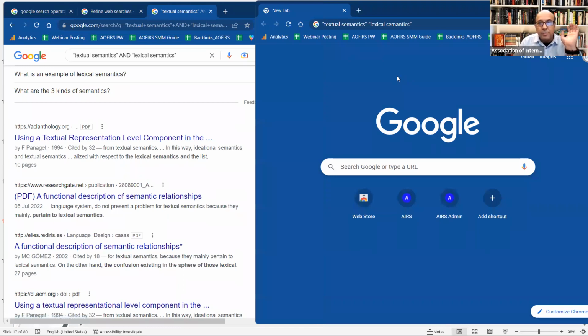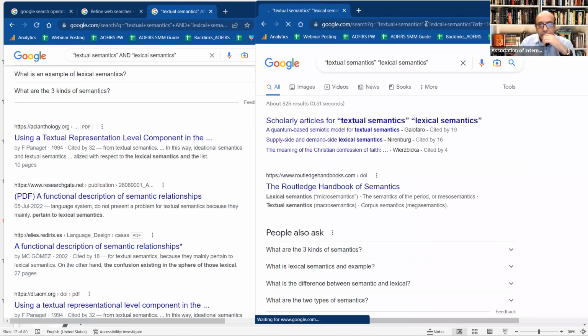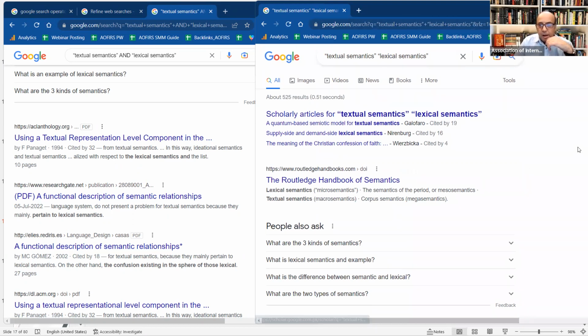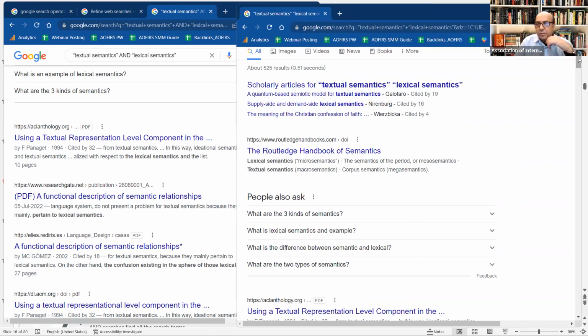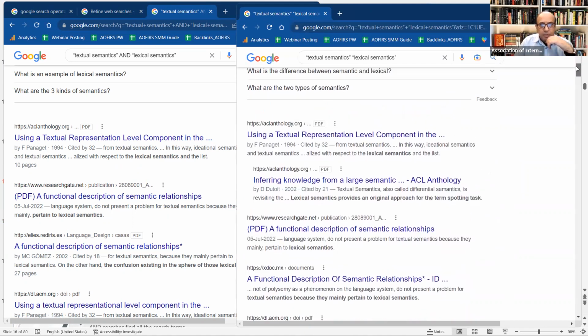They will surely be there. Otherwise, they won't even come up in the search pages. I'm going to run the other one. So I see that more or less I will get the same results by using both.